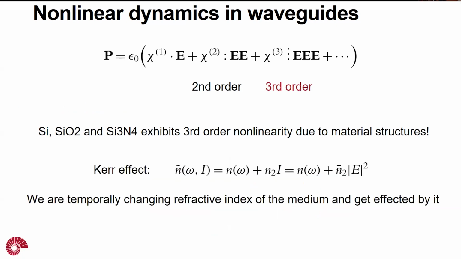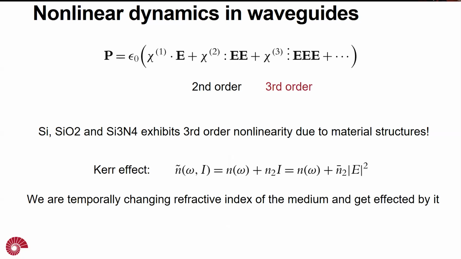Yeah, that's it. And in addition to that, because of the Chi3 nonlinearity, the fundamental nonlinear dynamic you will see is this Kerr effect. Okay? The Kerr effect is really funny. It tells you that the material has a nonlinear response. So the material has a refractive index, right? The refractive index volume. The Kerr effect tells you that you can change it by shining light into it.